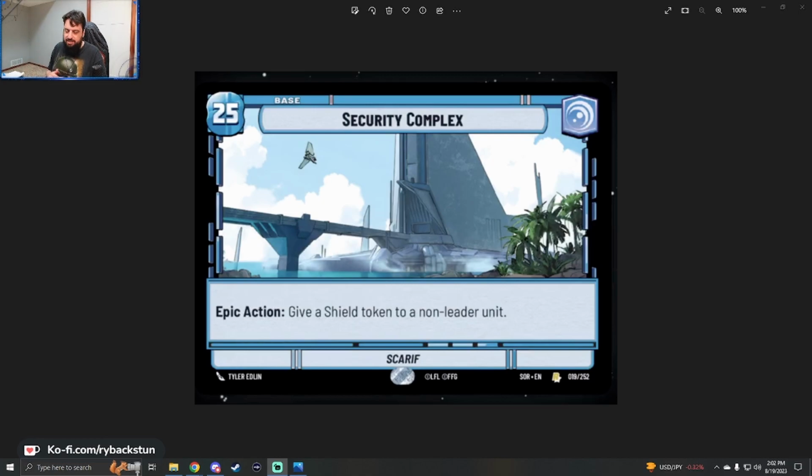protect yourself from a big heavy set of damage, this is something that can activate as an epic action, not your epic action, because epic actions are separate. This does not prevent you from being able to play your leader for the game. This is going to give you the option to drop a shield token on one of your non-leader units that's protecting you, whether it's a Sentinel or something that you don't want to have die.